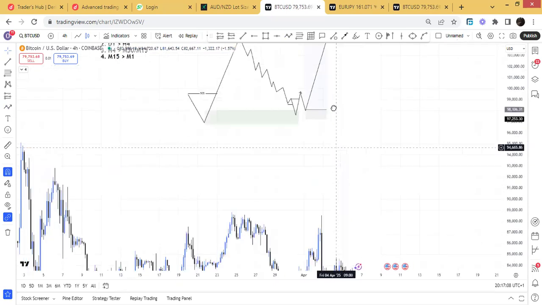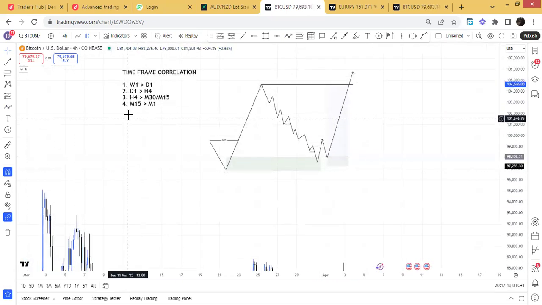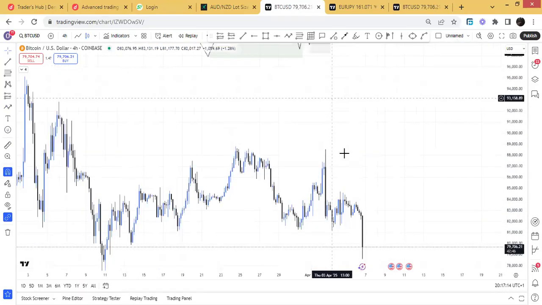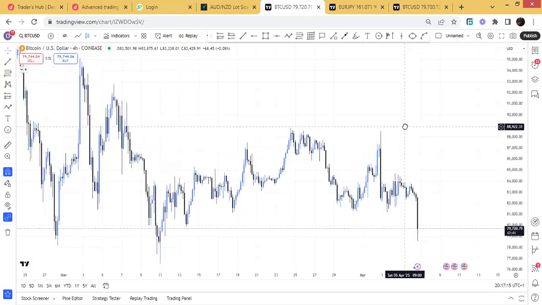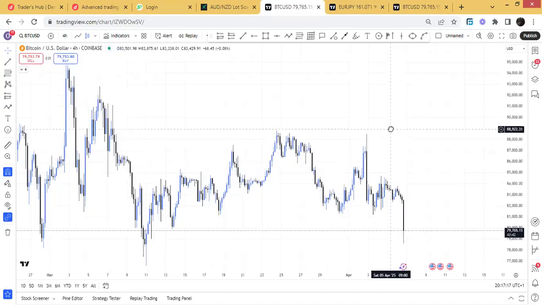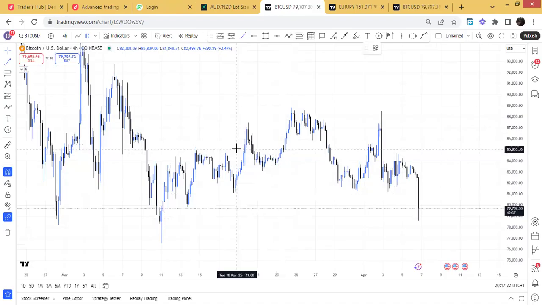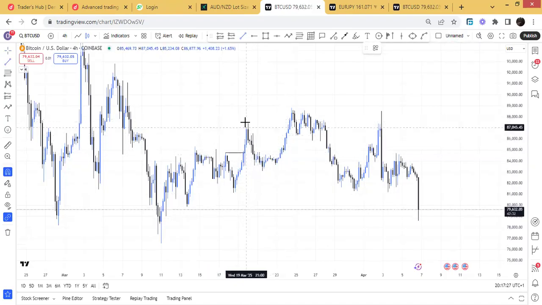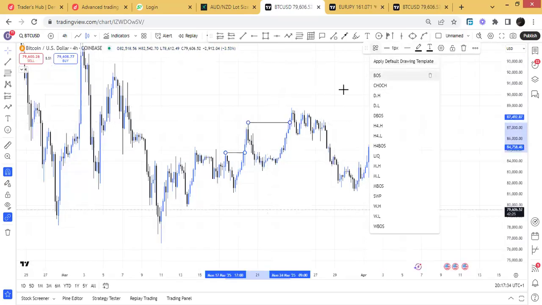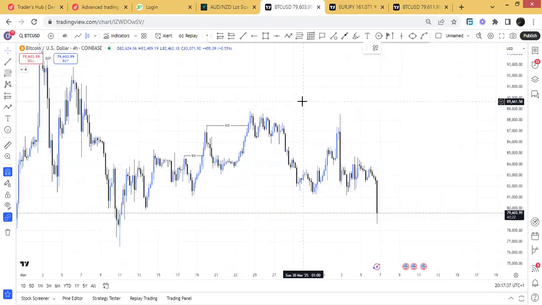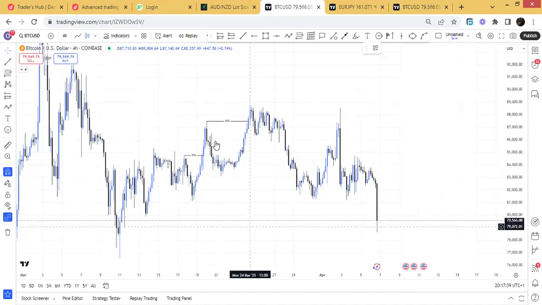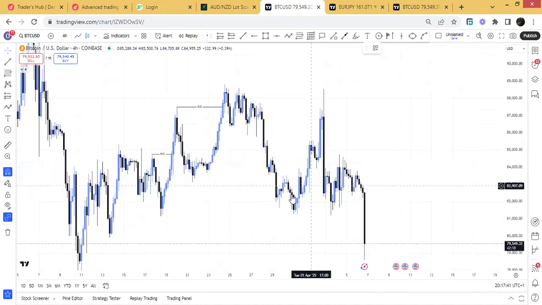All right. Okay, so now let me give you an example on an H4, M15 setup. Let's see. Okay, this is BTC, right? So if I just follow structure right here, you have an H4 break of structure here. You have an H4 break of structure right here. So this is the break of structure. This is the break of structure, right? So in order for the market to flip bearish in this case.